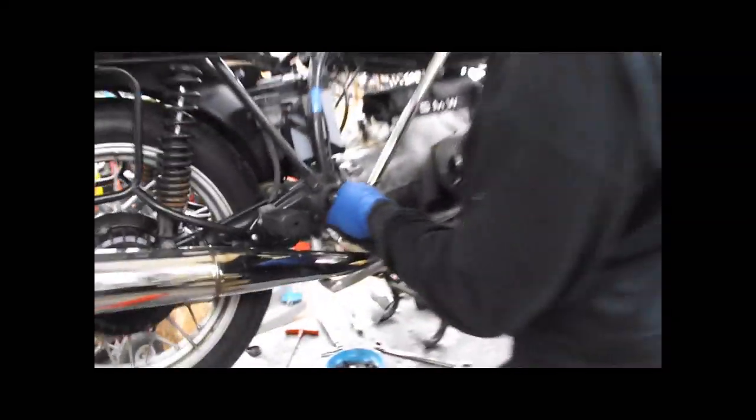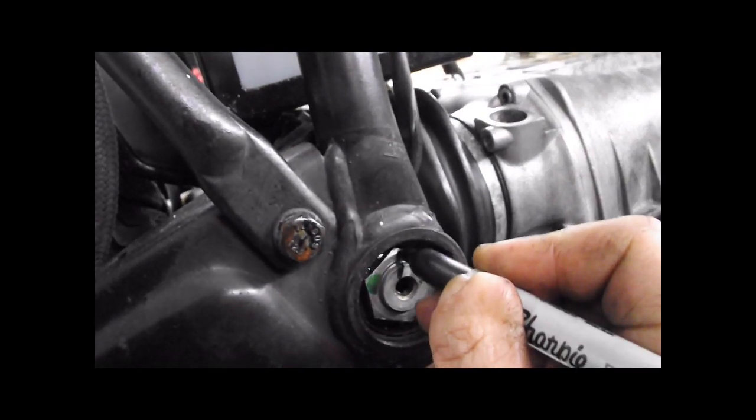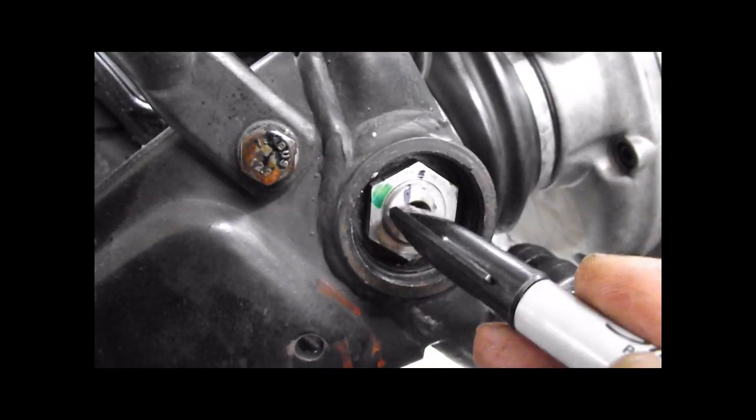Give me a magic marker. Let me explain what I was talking about. Here we go. So we got a mark here and a mark here. And that's what we wanted. Notice the nut moved, the pin stayed in place. So that side's all set. Sean's going to go over and do the other side now.